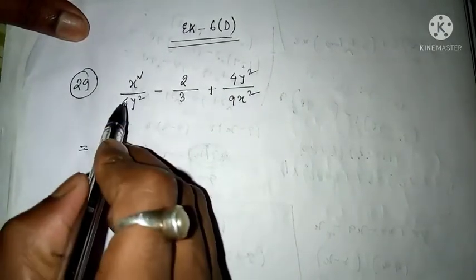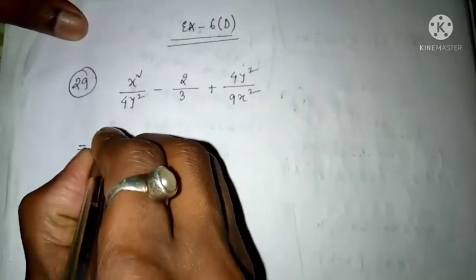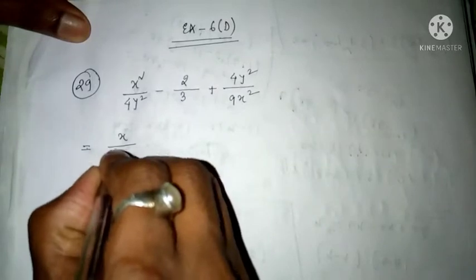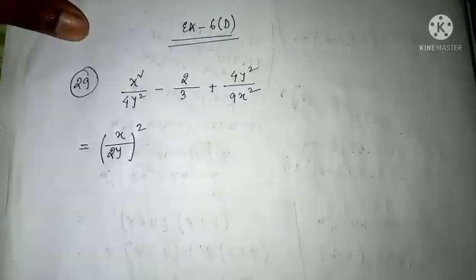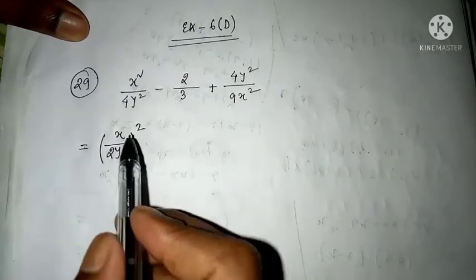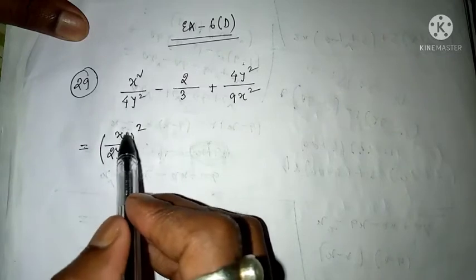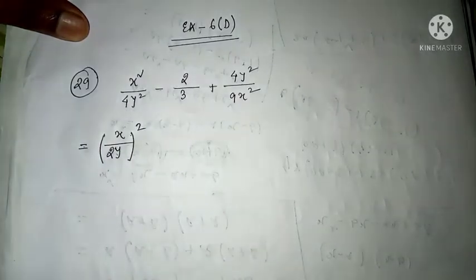The first term, we'll square the first term. x square by y square. Now see here, this one, x by square root of 4 is, that is your 2 square gives me 4, so 2y, can I write whole square? Because see, I'm not making any changes. First this square will come over x, so it will be x square, and then it will come over 2 square means 4, and then it will come over y square. That means I'm not making any changes.